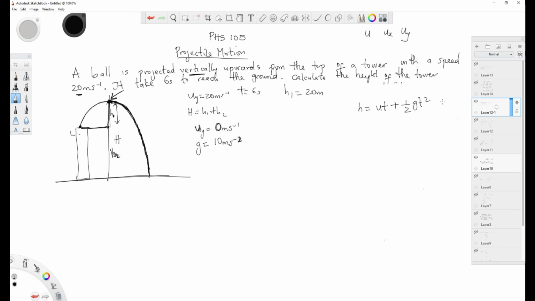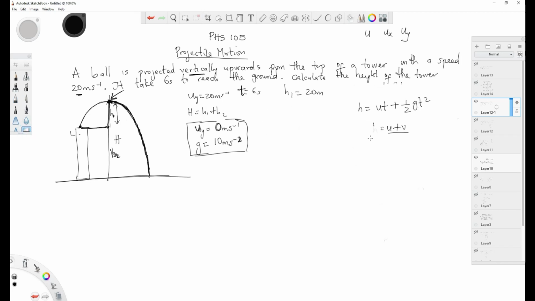We need t at least, so that means we need to find a way of getting t for this second half. But according to the question, we have 6 seconds for the total time. If we can possibly find a way of getting t with only these two parameters that we have, we can't get t, and the reason is because it will still require a lot of parameters that we don't have here now.